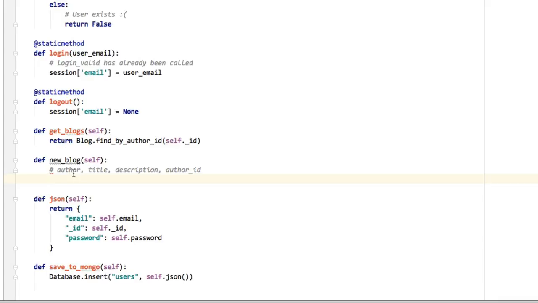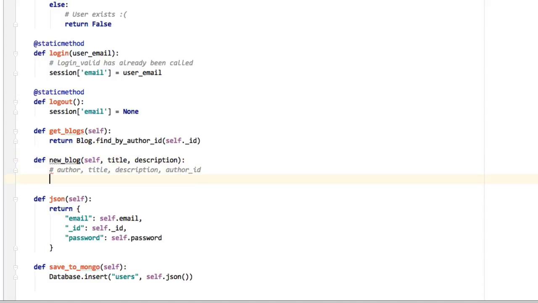And now what we have to remember is that the user is going to interact with the website. They're going to write the author, the title, and the description on the website, and then the website is going to send us data. And I'll rectify, they won't be writing the author, they will only be writing the title and the description. The author and the author ID is going to be coming from their session. So when the user is logged in, they will write the title and the description of the new blog, but because they're logged in, we know who they are, so we can fill in the author and the author ID for them. Okay, so the new blog is really going to take a title and a description.